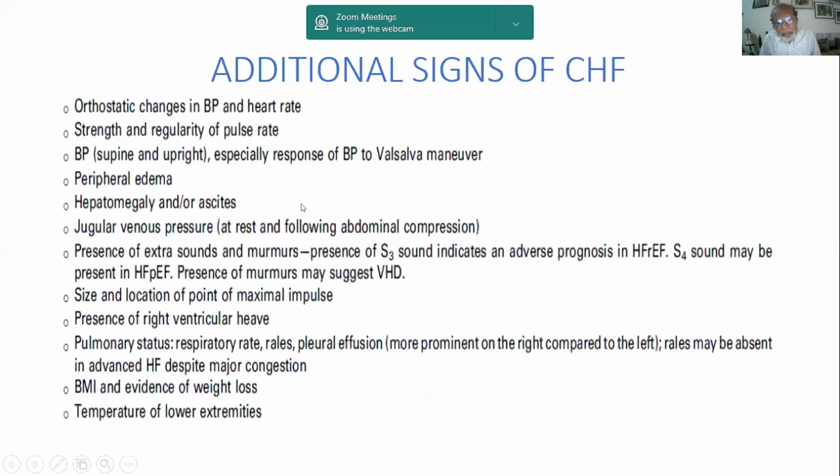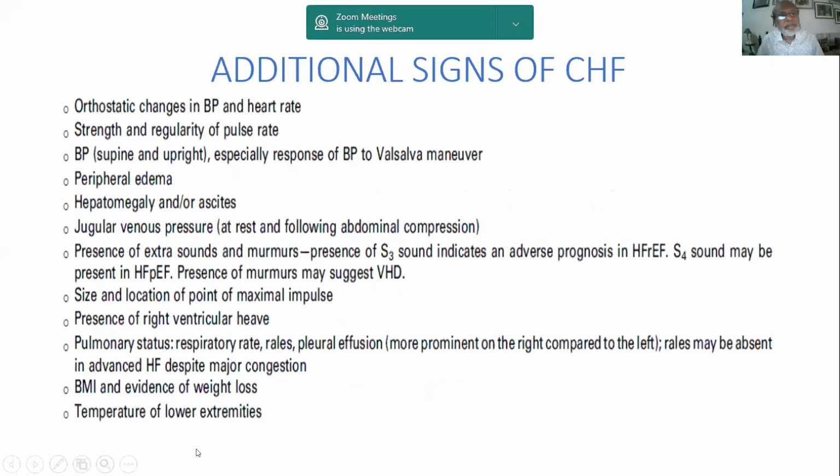These are some other things which, if the patient needs further evaluation, we might do: measure the blood pressure in a standing position. We can do the Valsalva maneuver, which is helpful in hypertrophic cardiomyopathy. Then there is the right ventricular heave we might find in the presence of an obstructive lesion of the right side of the heart or pulmonary hypertension.